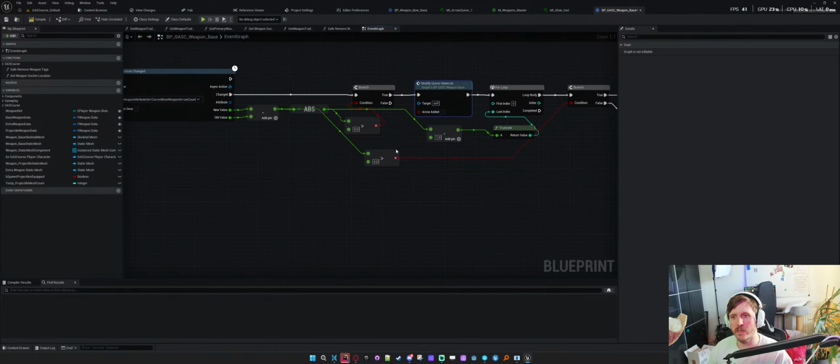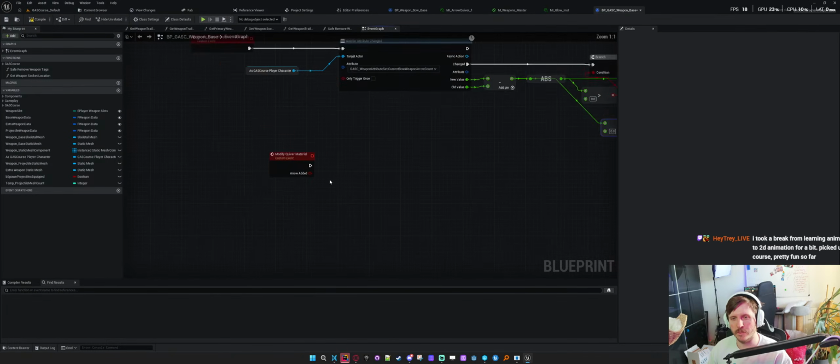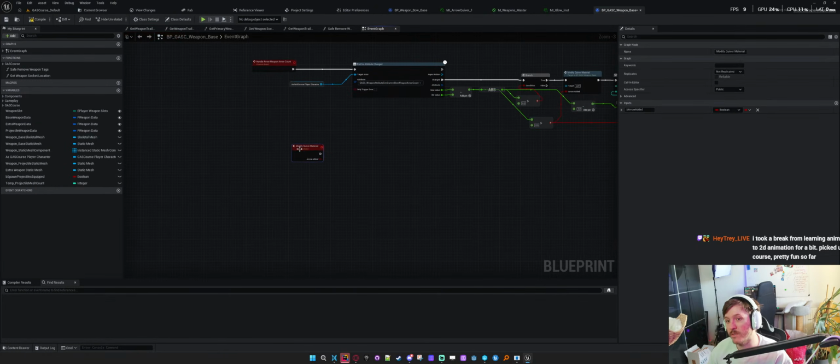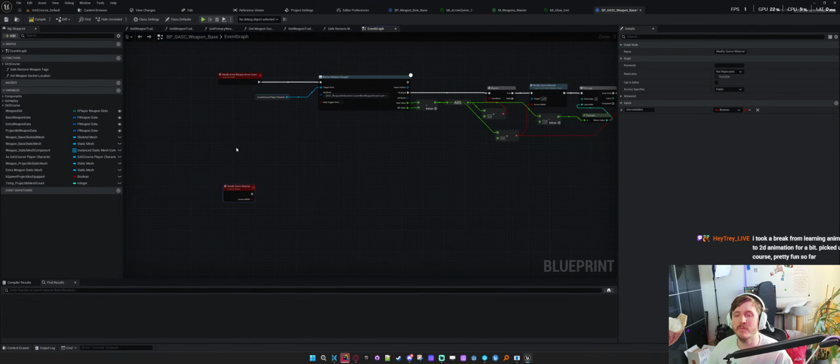And so what we want to say is is it greater than 0, right? If it is, this is true. So what we could do, we then need to get the material and stuff like that, which maybe we need to make helper functions for.